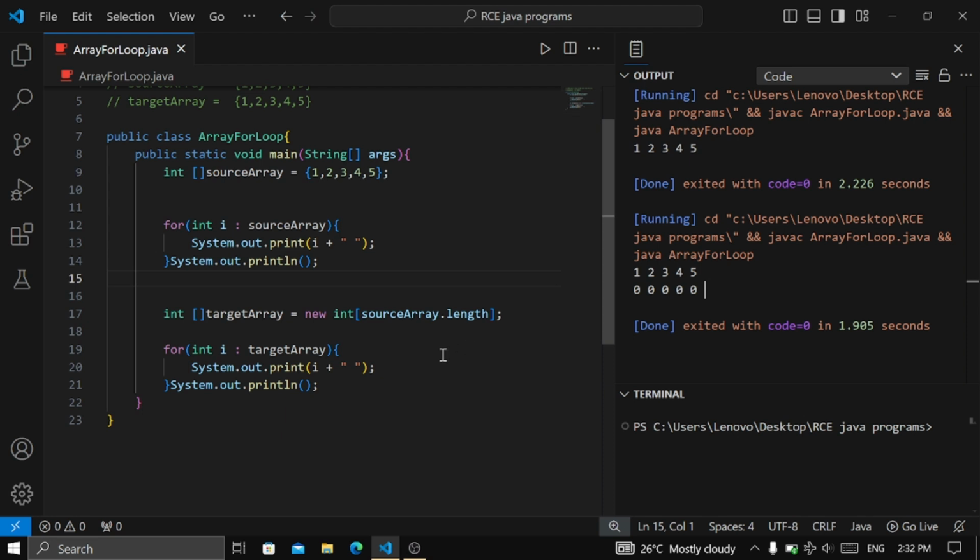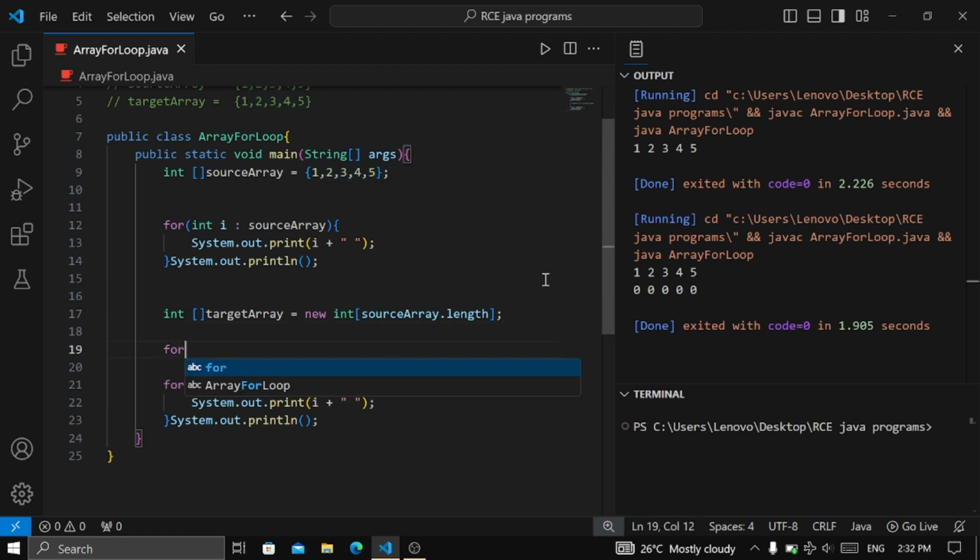Now the main thing is to copy all the elements which are present inside the source array. So how can we do this? For this we need a for loop. Basically we are just going to place the for loop over here. Let me create some comments which are written inside notes as well. I will create some comments and we will be back, and then we will write the for loop.